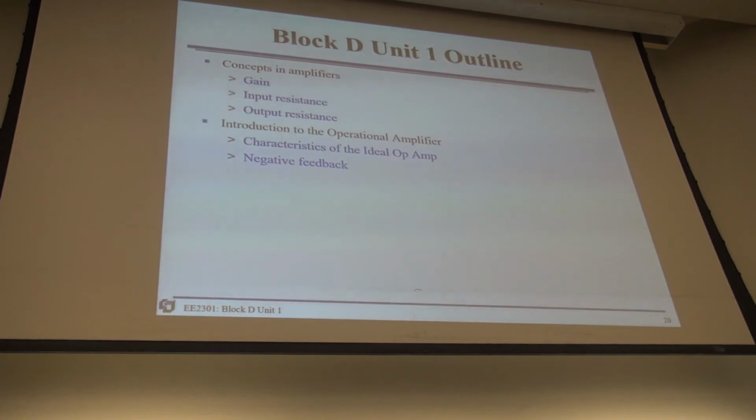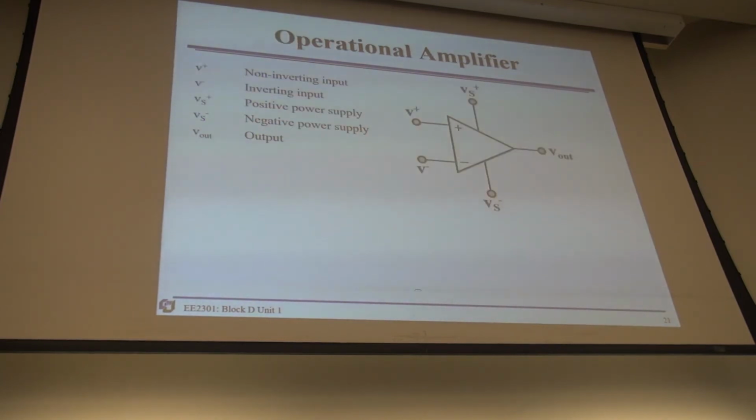But let me remind you that the chip we talked about only has one op-amp inside, but usually you can buy a chip with 4 of them, 2 of them integrated in the one chip. So it's possible. But now let's talk about the operational amplifier, the symbol. So you have seen that we only draw V out.